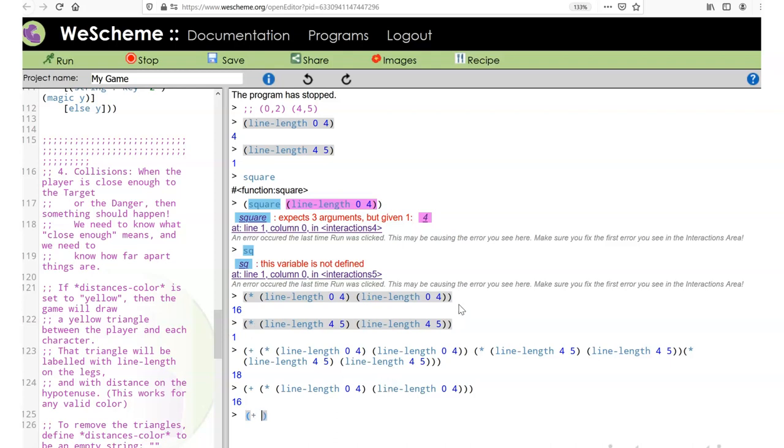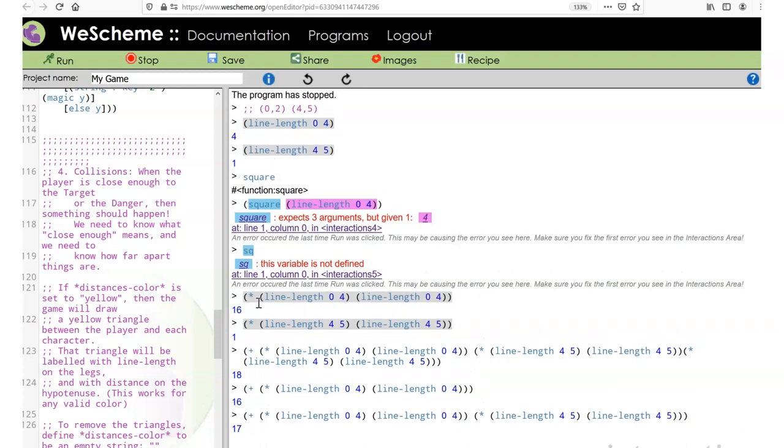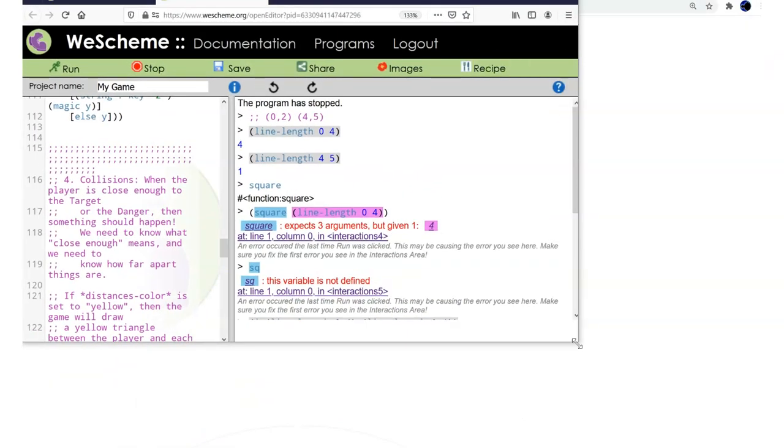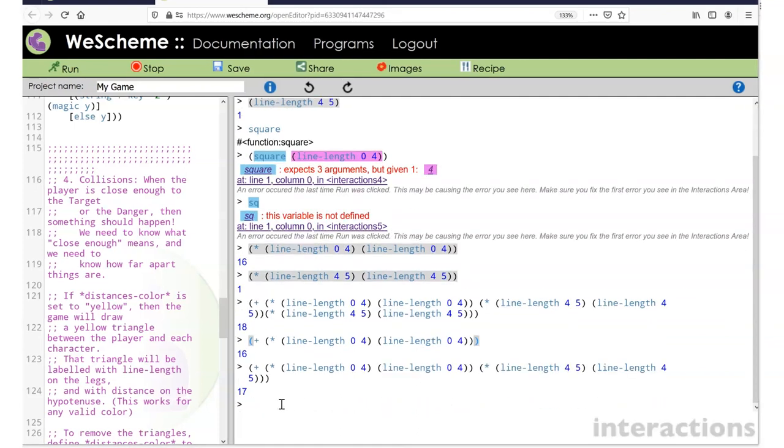I'm going to do plus. Copy the first part. Paste one time, space. Copy the second part. Paste one time. That is better, and it is 17. And that's what I would expect from 4 squared, which is 16, plus 1 squared, which is 1, 17. Great. And it's probably off the screen for you to see. So I need to make that better sized. I don't know, you get your screens messed up too. Okay, there it is. Good.